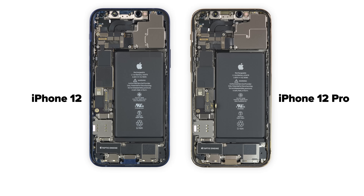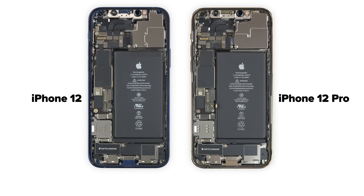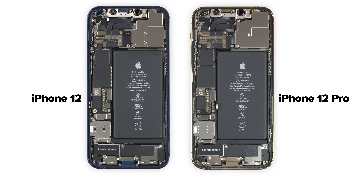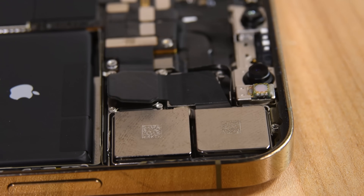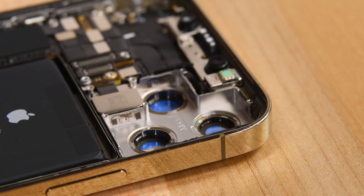Side-by-side with the unprofessional iPhone 12, the two phones look almost identical, even on the inside. In fact, the only difference we can spot at this point is the iPhone 12 Pro's slightly different camera shield. Under that camera shield are three cameras and a LiDAR sensor. The cameras come right out, but the LiDAR sensor seems to be connected to the bottom of the logic board — we'll come back to that later.